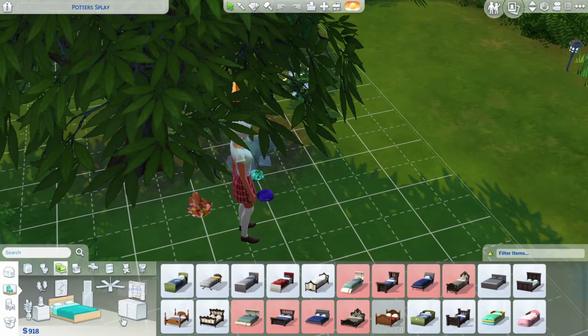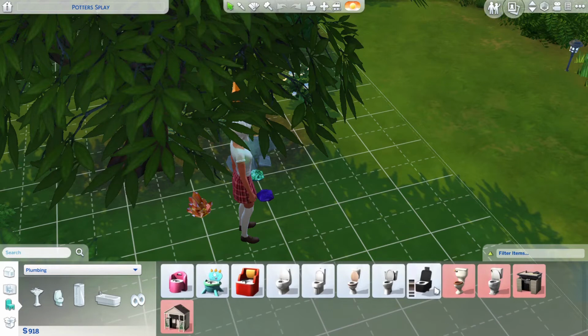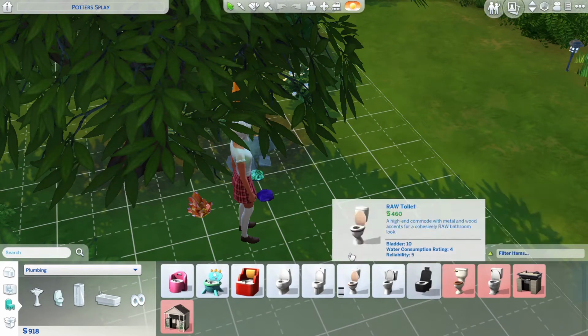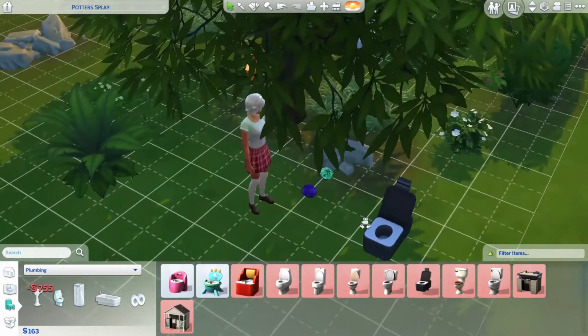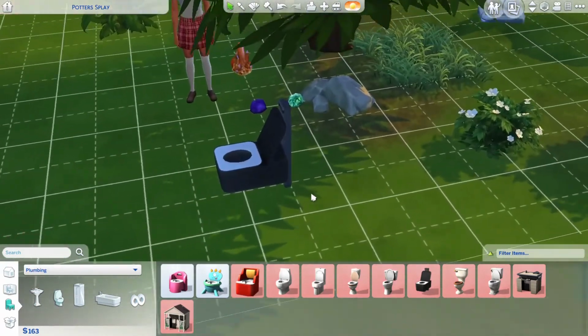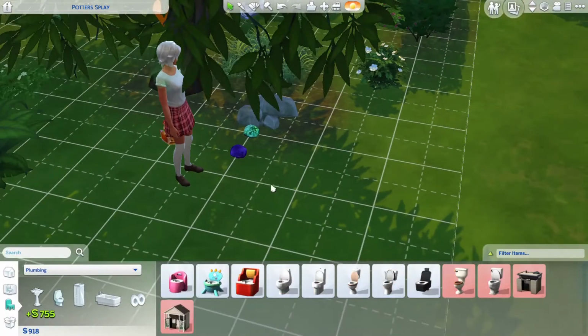Okay, anyways, so I can't buy a toilet because all of these are like... Oh, this kind of looks like a... What if I pretend... Let me see. Oh, I didn't mean to do that. I didn't mean to buy it. I'm going to sell it. Yeah. So pretend I never bought it.